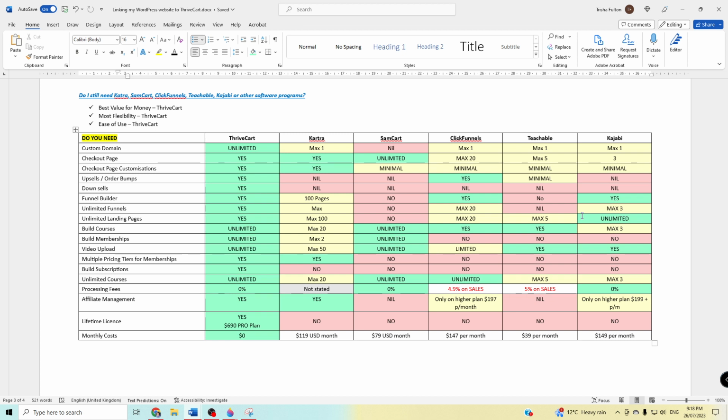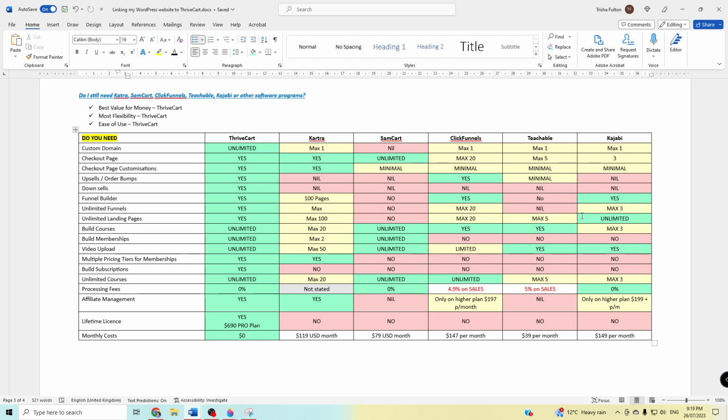So where before I may have a website hosted elsewhere, I was trying to connect and link lots of different programs together, and more often than not, something would break and I wouldn't know until it was too late. So by using ThriveCart, it has really simplified what I'm doing. I like the fact that I don't have any restrictions or limitations on what I'm doing as well. That means a lot, because I may design 10 different landing pages, or 100, or even 1,000. I can connect an unlimited amount of domains. But here is a quick snapshot that you can see for yourself, comparing the different products.